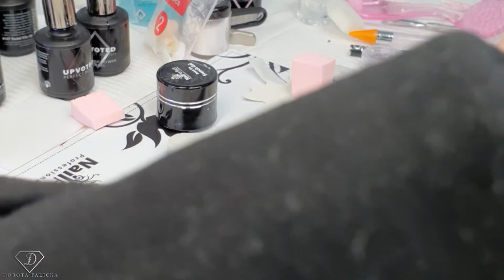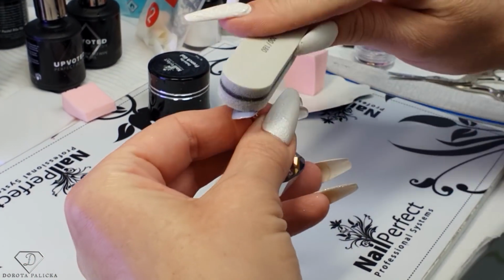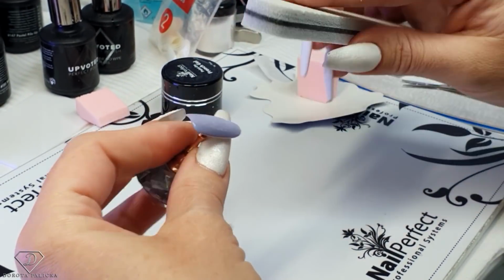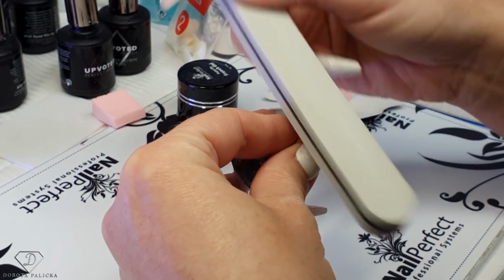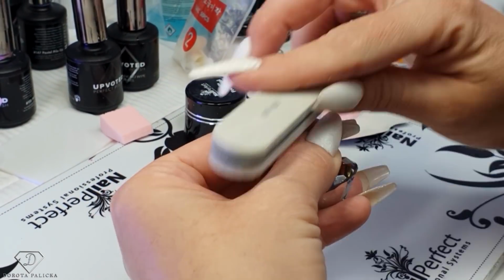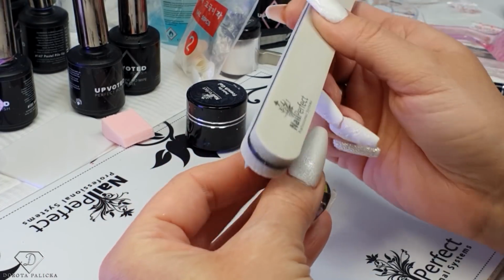So the tipped one is ready. And we are going to give it a buff. And if the tip is buffed, it has some nice scratches in there for the paint on French to stick in really well and give a really nice ombre result. The first one will take me the longest time just because my sponge is not going to have enough product yet in there. But the second one is going to be much quicker.